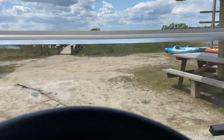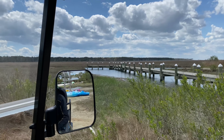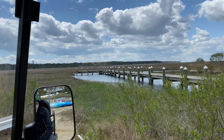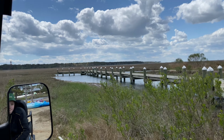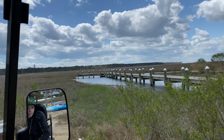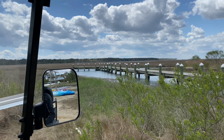We have a crabbing fishing pier. Now last night I came up here and it was raining and the wind was blowing and there wasn't a single bit of water in this, not a single bit at all. So I don't know how good the crabbing and the fishing is off here, but we're gonna figure it out later. We're gonna give it a shot. We're gonna stop and buy a couple traps and we're gonna try it.